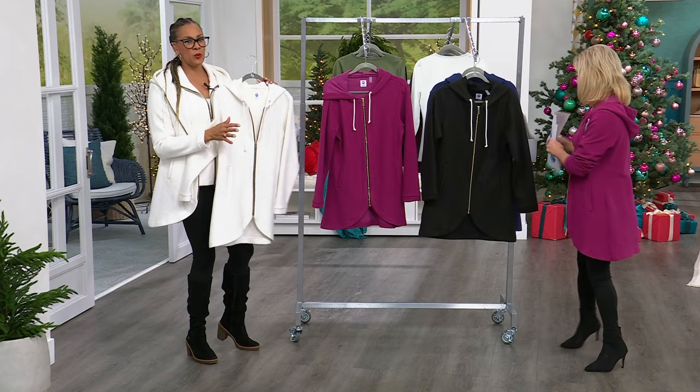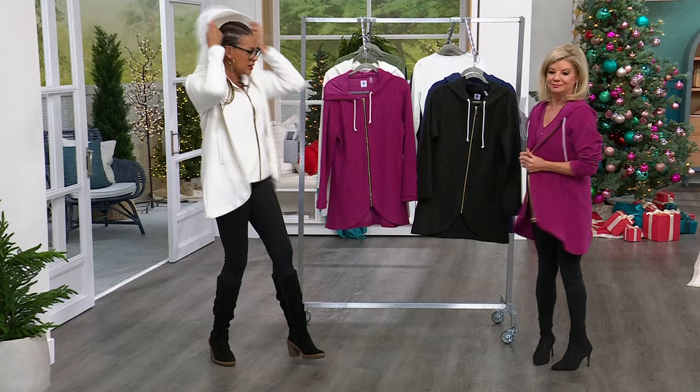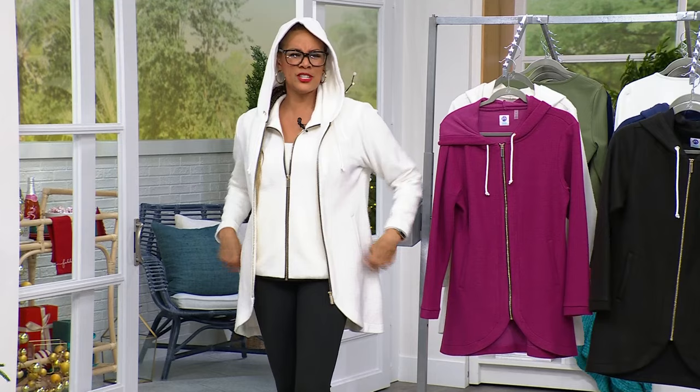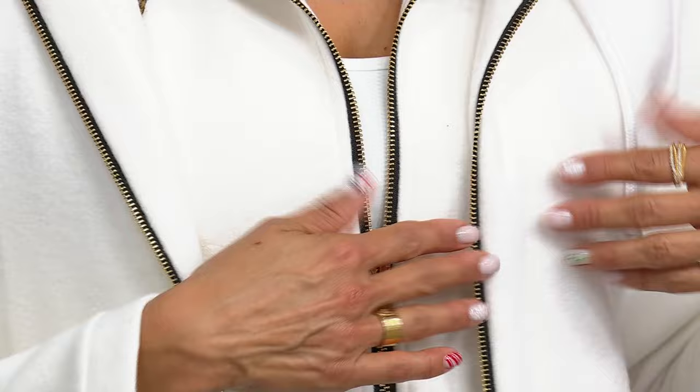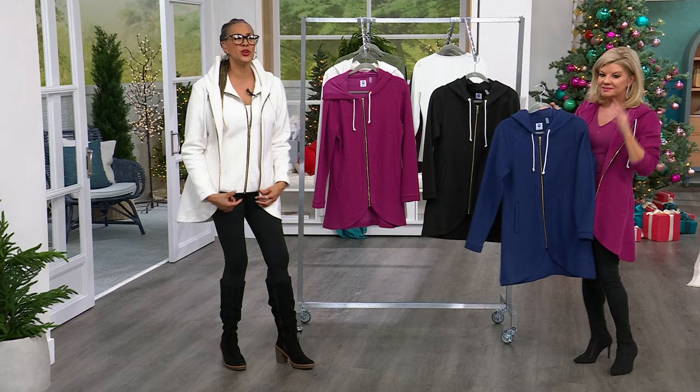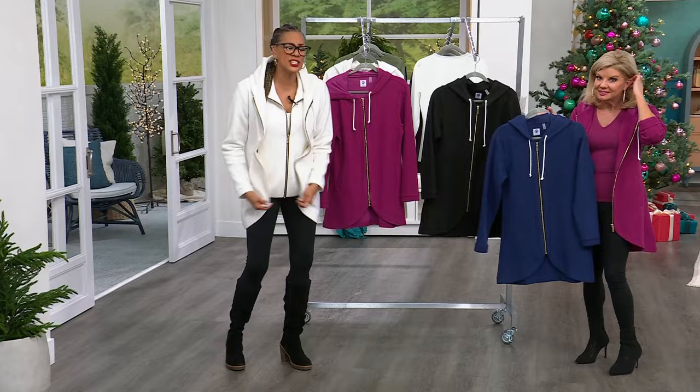There's a lot of detail on this — from the zipper to the material. There's something chic about a fun hood, whether it's raining or not. You can adjust it easily. The zippers are beautiful gold — Joy gives us the most luxe, smart metal zippers. Nothing's going to snag from the bottom all the way up. The piping gives a two-tone effect where the zipper really stands out, especially on the white.